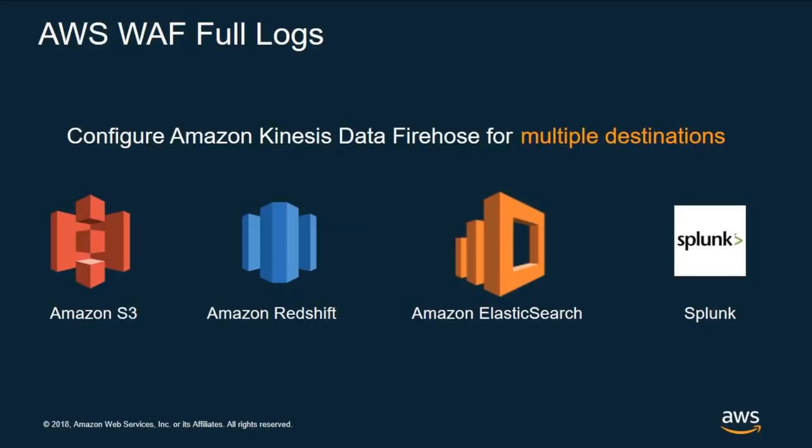And the good thing about WAF logs delivering streaming logs to Kinesis Data Firehose is that once it's delivered to Data Firehose, you can specify multiple destinations. You can choose from any of these four natively supported destinations on Data Firehose. You can send the log files to S3, or send them to Redshift or Elasticsearch, or even send them to Splunk, who is one of our partners for SIEM integrations.